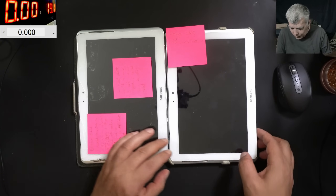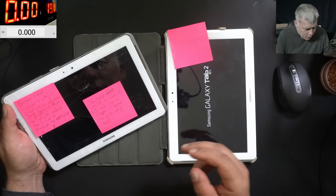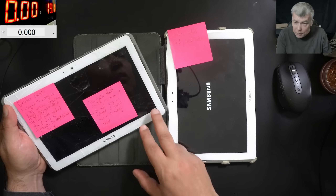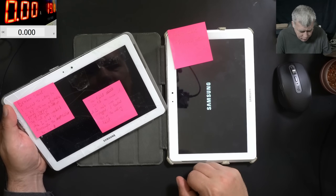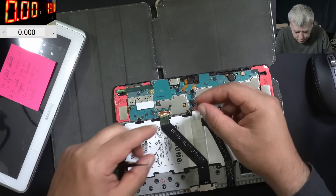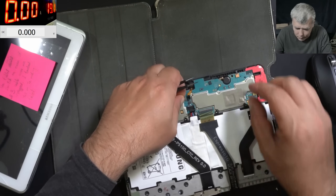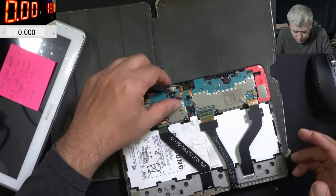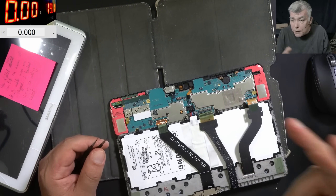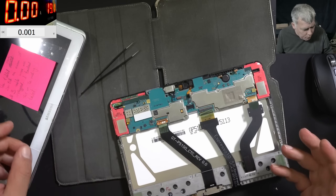So we have the good tablet, which came here open - yeah, it is coming on. And the faulty one. So from this one we can take parts and fix this board - this board is important. The first thing I will do is swap the board here just in order to have a working screen and charged battery. Now data recovery jobs have to be treated completely different from a regular job. A regular job - you fix it or you can't, okay, everything is fine. But when the customer has files, even if you don't fix it, you have to be sure you are not creating more damage. Maybe the next repair guy can fix it. So the idea is to be very careful and not put the motherboard in a dangerous situation.